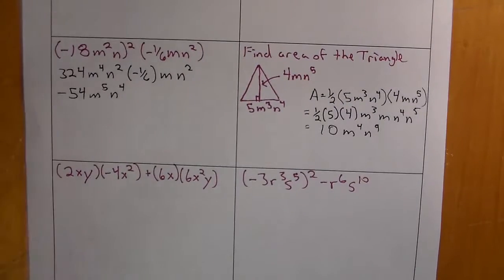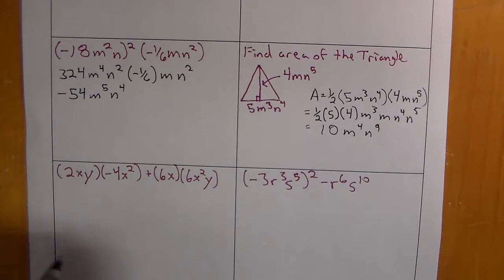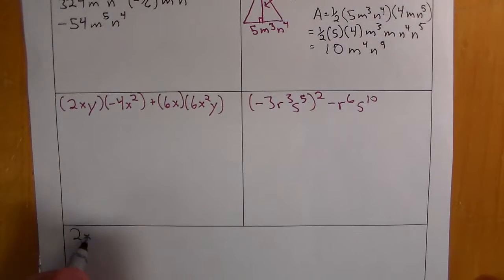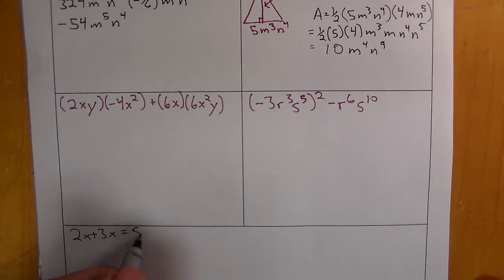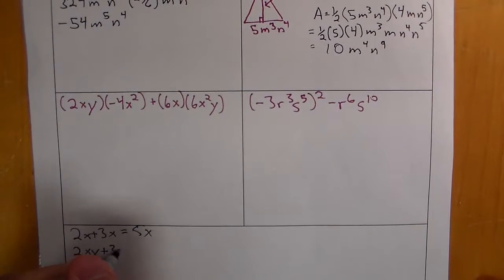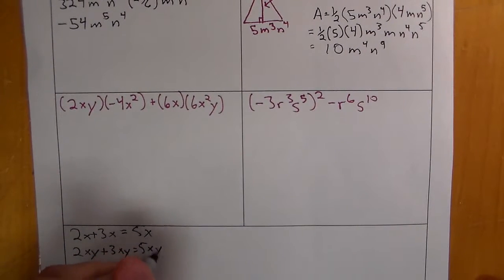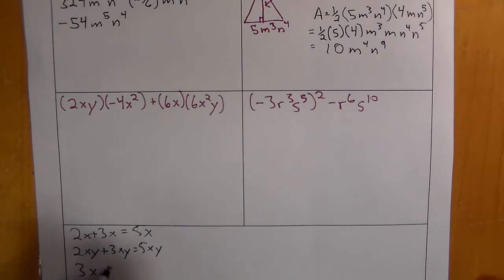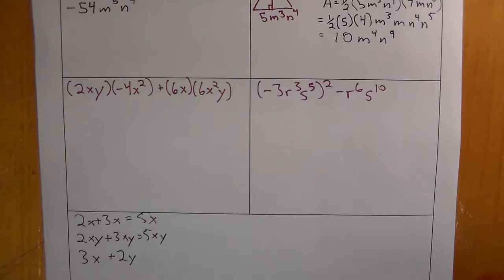Next, I suddenly have addition. So here, I want to get these terms to combine, but in order for these two sets to combine, they have to have the same exponents, or like terms. And that comes from when we've talked about before, like 2x plus 3x, we would say equals 5x, or 2xy plus 3xy equals 5xy. But if they're not the same, so 3x plus 2y, that one's kind of stuck.